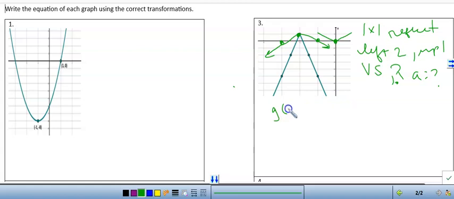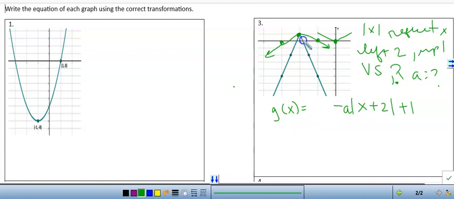So far, we already had this equation as negative absolute value of x plus 2, absolute value, plus 1. That's what we had so far to make these 3 transformations happen. Now, a, that vertical stretch or compression, I'm actually going to sneak that little a right in there, and I'm going to figure out what that value of a is. If it is not a nice number mathematically to figure out, and I'll tell you what I mean by that in just a second, I can figure out the value by plugging in a point for x and y, and that'll help me solve for a.